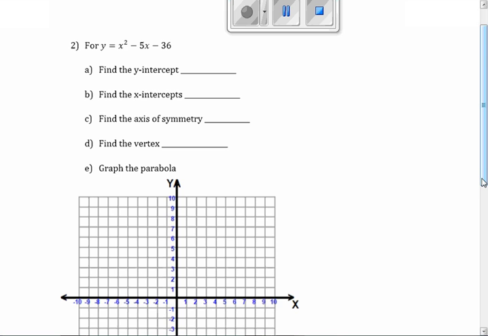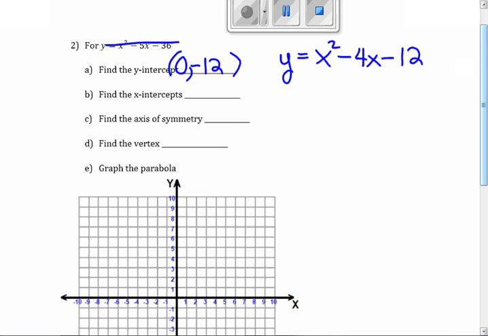Let's change this problem. It's not going to fit on my graph. So why don't we change it to y equals x squared minus 4x minus 12. There. Now, do you remember how to find the y-intercept? Really kind of reviewing everything, and the test is next week. It's -12, and x is 0.